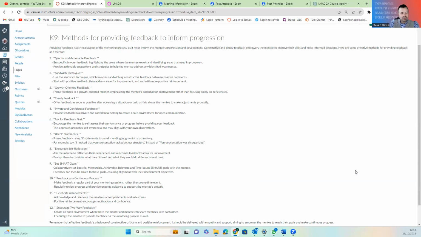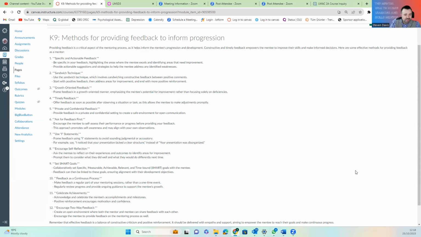Let's go away and have a discussion about this. Ask for feedback first. So encourage the mentee to self-assess. I love that one. Always do that. Use I statements. Frame feedback using I statements to avoid sounding judgmental. For example, I noticed that in your presentation there was a lack of clear structure, instead of your presentation was disorganized.